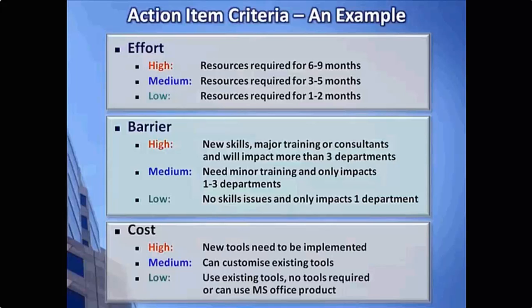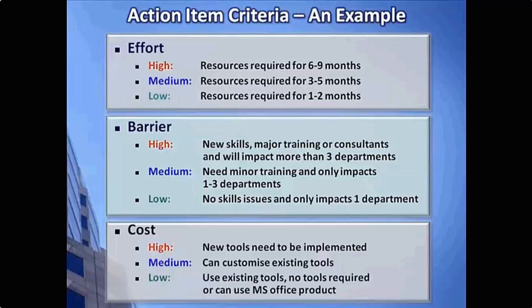Under effort, you can see that we've said here's high, medium, low, and the criteria might be under effort high if we know that resources will be needed for 6 to 9 months or probably even longer. We might give it a medium if we think we can complete the action item in maybe a 3 to 5 month time period. And we might give it a low if we can complete the action item in 2 months or less. Again, these are subjective, but they kind of put stakes in the ground in terms of where those HMLs might fall. And it helps people understand why they're putting an H, M, or L up on the board for each action item versus them just making a relative guess.